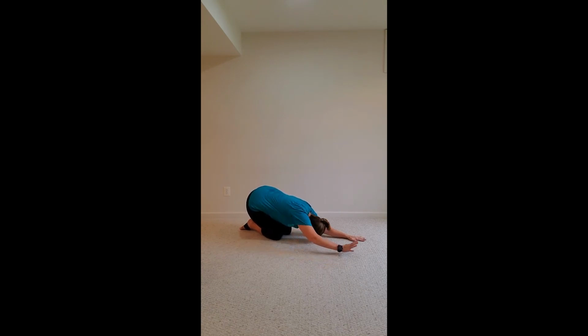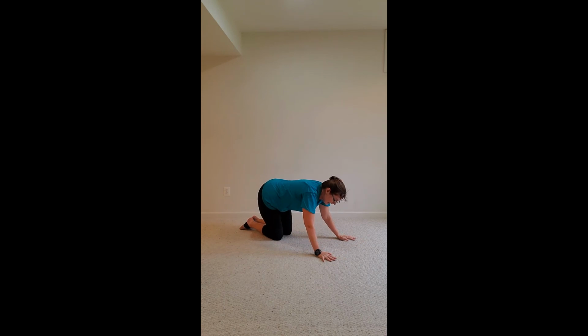Nice deep breath in. Walk your fingers towards one side. Back to center. Walk your fingers to the other side. Feel that nice stretch through your side. Back to center. Come on up to your hands and knees.